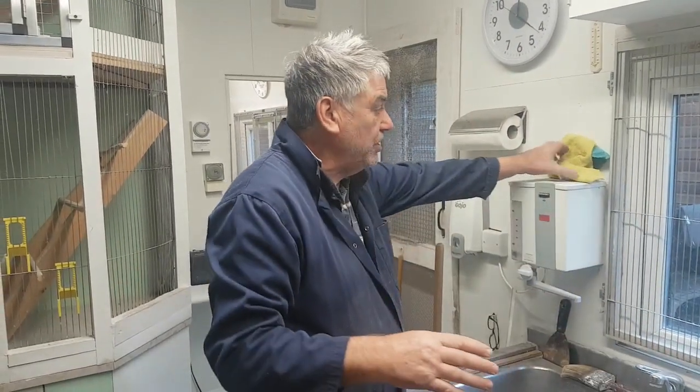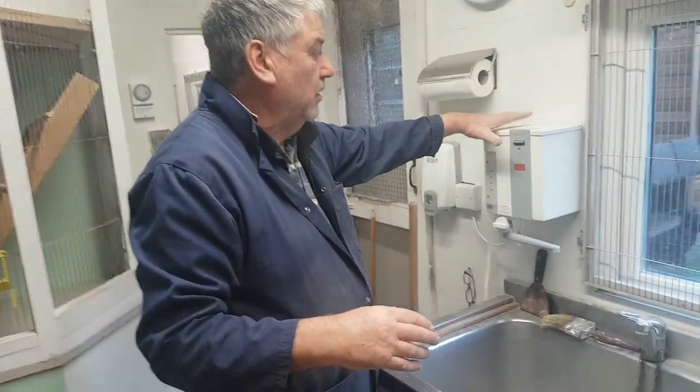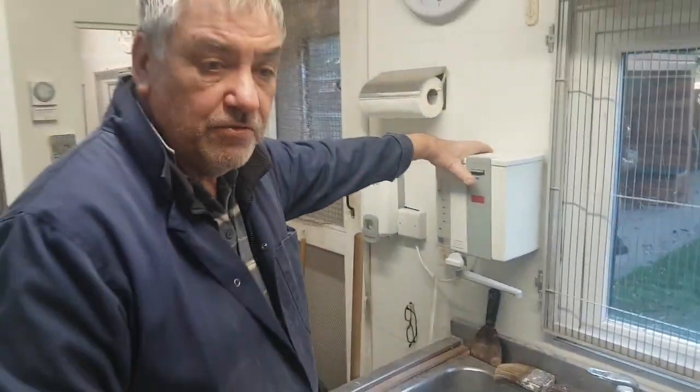Okay. The reason why we don't like it in the water when the birds have their babies is because it's toxic to the little babies and you will start to lose them. Okay. So I find if I take this off and I use boiled water only for the babies, which is boiled in this container here. Okay. Boiled water left to cool. This is given to all pairs once they have babies 1 day old and onwards, right through to 6 weeks old. Okay.